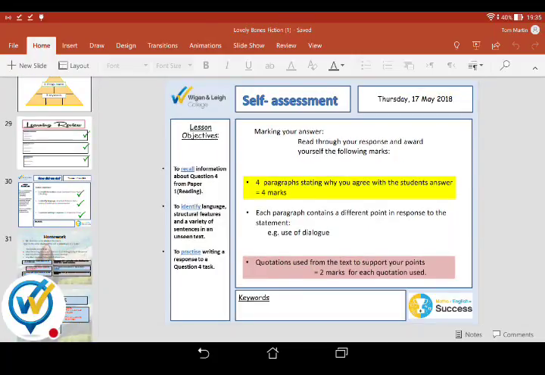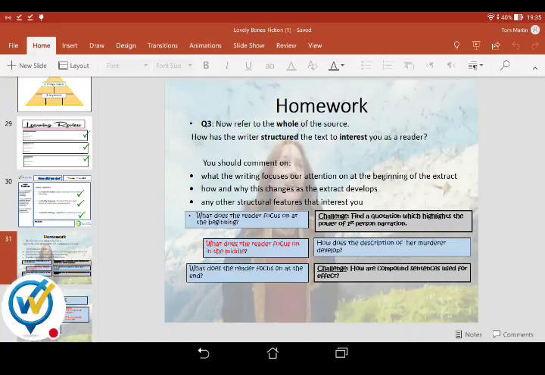If you do want to look a bit further into this, and this will be online, the Lovely Bones text, or hopefully you've all got it in your folders, you can try this for homework. Okay, so remember that question three as well is about structure. So what I've advised my students to do for question four: remember that really five for success. That means 5 points. Get a brief introduction for your question four following that statement. Develop those 3 or 4 points, that tone, structure, language feature, sentence choice, and then a brief conclusion.